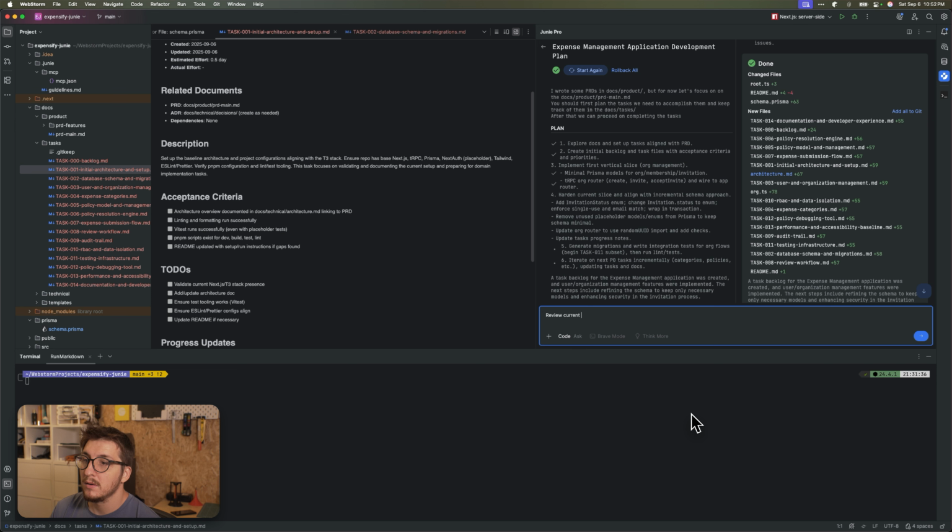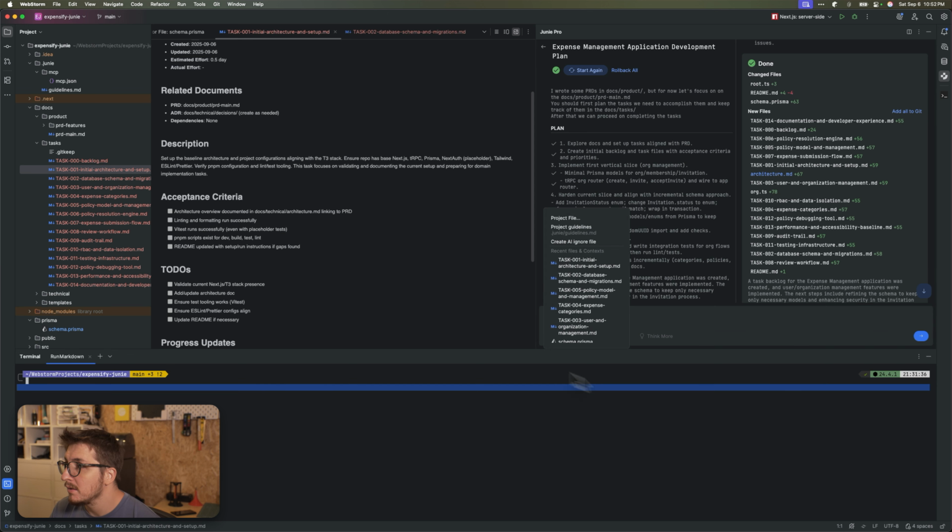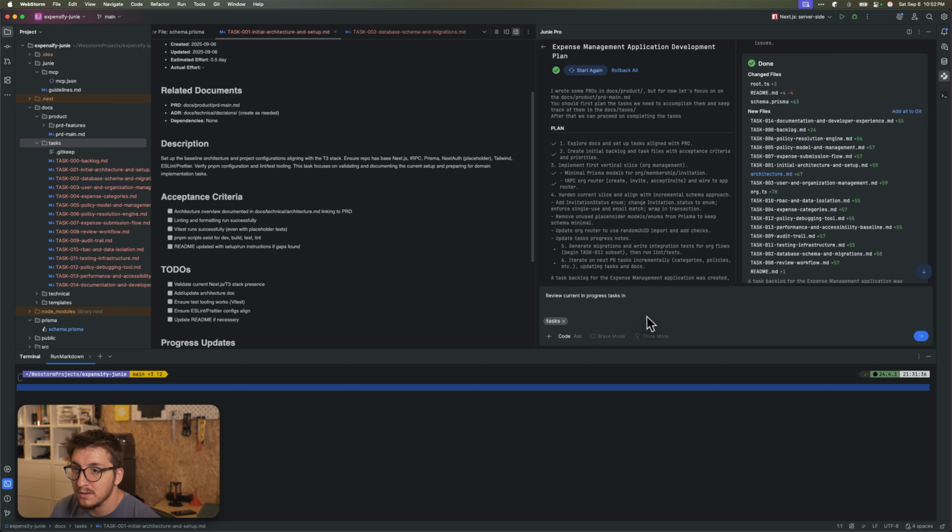Review current in progress tasks. Let's just do the tasks thing here and update the ones that we think are completed.